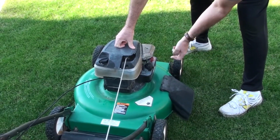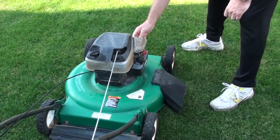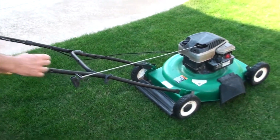And we'll finish the project with a field test at the neighbors. Throttle on high. Which way is that? This way? That's right, that way. And that's it. Pull this bad boy back, right? Yep.